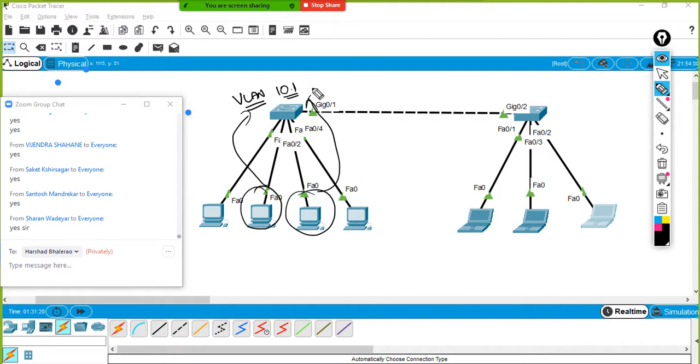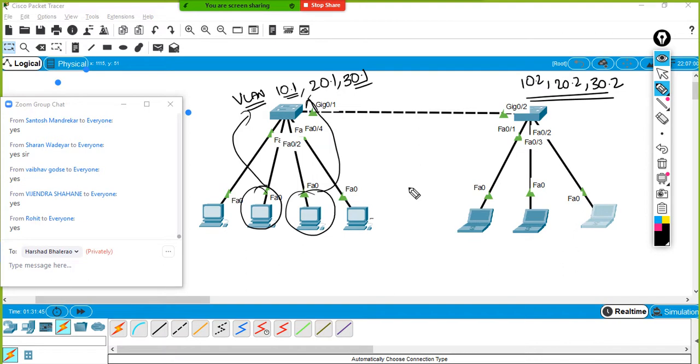That's why what you did, you just went to each and every switch. I mean, you went to each and every VLAN and you assigned the gateways. You configure the IPs 10.1, 30.1 like that. And here you will say 10.2, 20.2 and 30.2. Do you understand everybody? Are you clear? Do you understand the problem? Okay, guys. Do you understand the problem? Say yes or no, everybody.